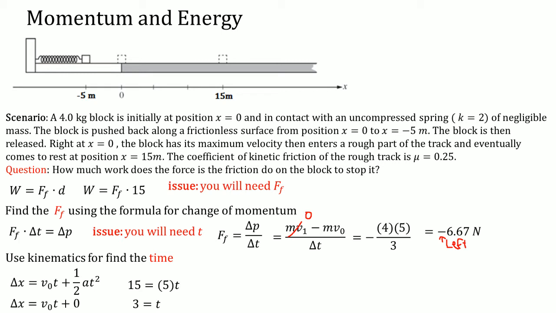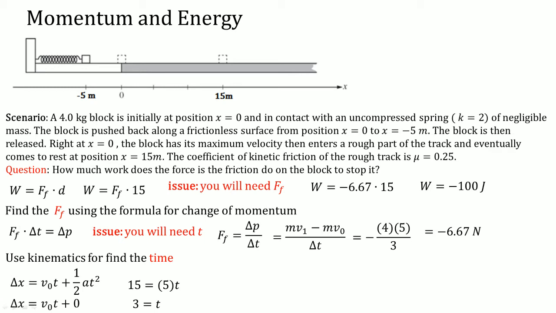So we can just plug it in here. Plug in that negative 6.67 newtons into the work equation times 15. You get the work is equal roughly to 100 joules. The negative here just indicates that energy was taken out of the system. That's why it was negative. All right. So here, this gives you a combination of how momentum is used in relationships to energy and kinematics. This scenario of the block should give you an indication of how energy and momentum are related.